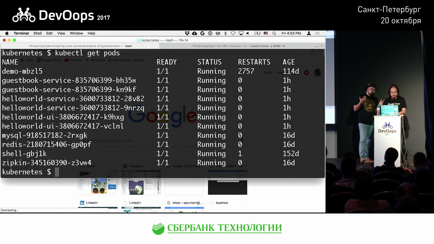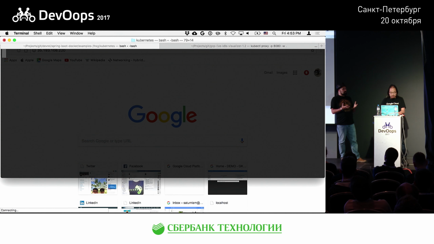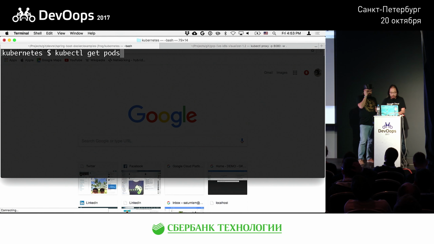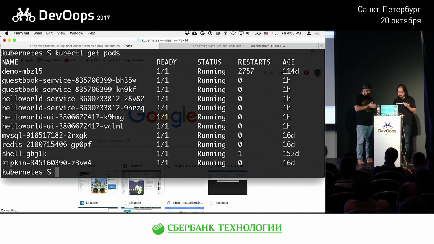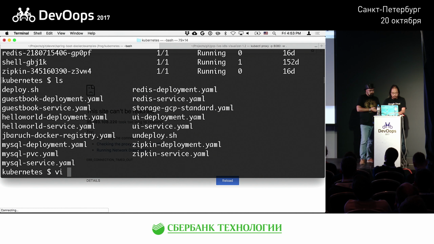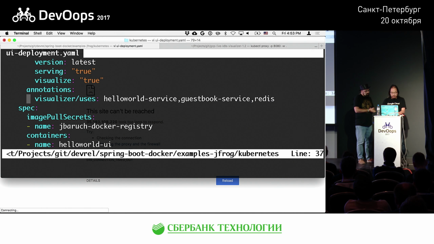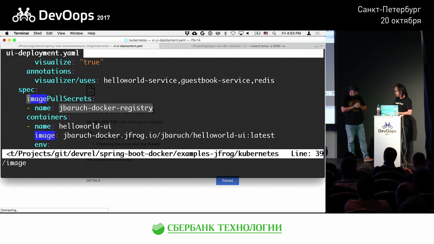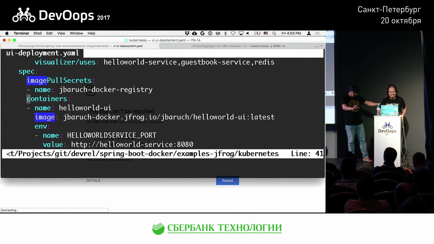Okay, you know what? Let's try to see how we build this image. Okay, let's go to the basics and let's try to examine the image. Okay, so how did you build it? So it was built through Jenkins, and I know I deployed it. Let me see how I deployed it. So if I go to my UI deployment, right? So let's look at the front end again, and it is pulling from your registry. Okay, so this part works. Yes. Okay, good. We're getting somewhere.